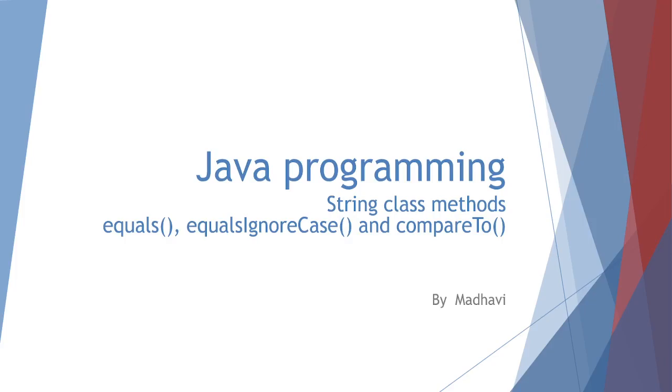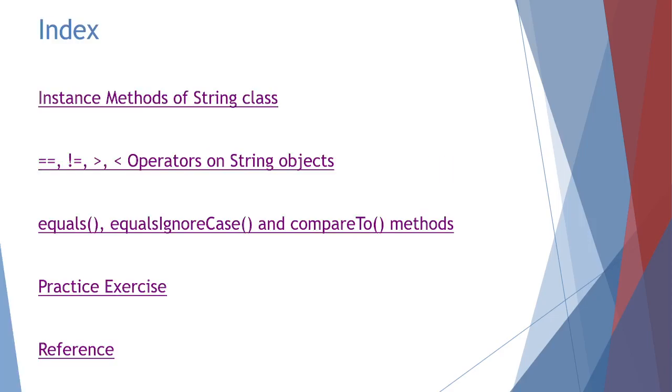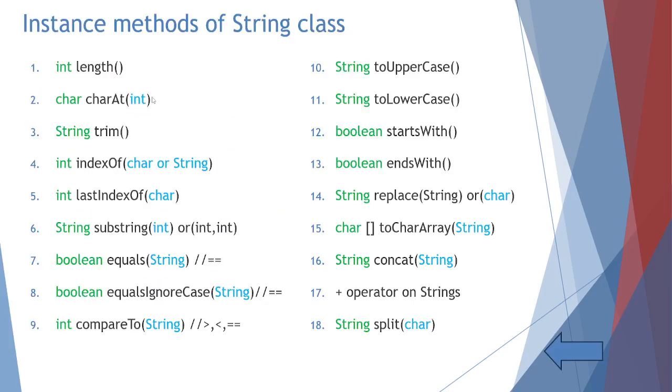In this video, I'll discuss equals, equalsIgnoreCase and compareTo methods of String class. Let's have a look at the contents. We'll see instance methods of String class and equals, not equal, greater than, less than operators on string objects, and the three methods' syntax would be discussed, and then a practice exercise. We know these many methods we'll be discussing, but today in this video, we'll discuss the 7th, 8th, 9th.